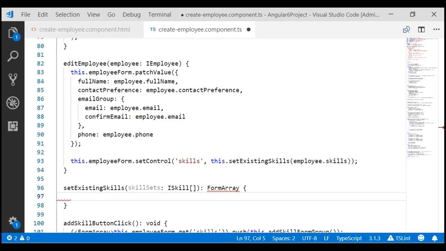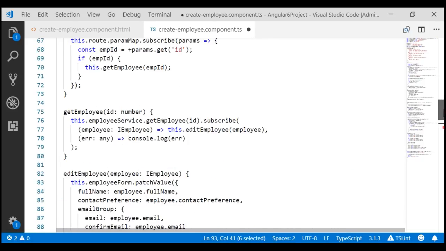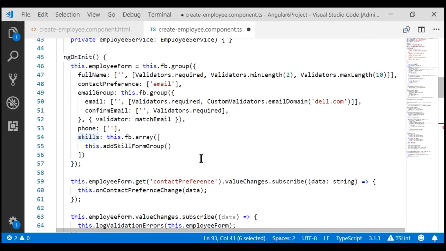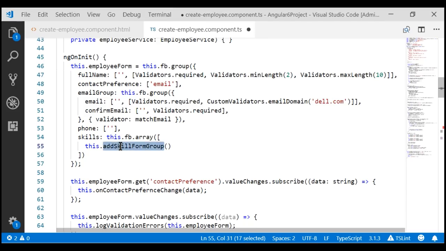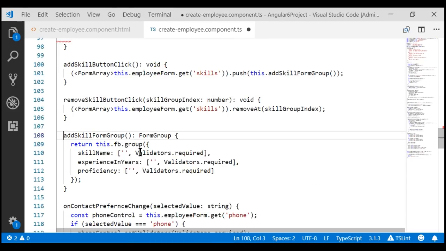Now here is the important bit to understand. What does this skills form array actually contain? Well, if we take a look at ng-on-init one more time, notice this is a form array, and within the form array, we are calling this add skill form group method every time we click this button. And if we take a look at what this method returns, it returns a form group, and the form group contains 3 form controls: skill name, experience in years, and proficiency.